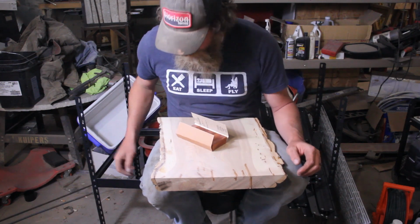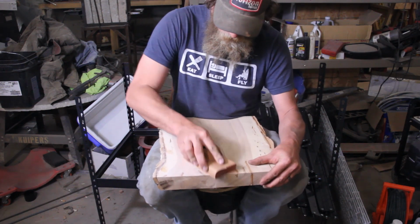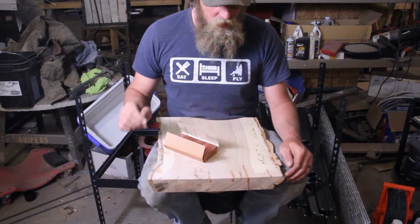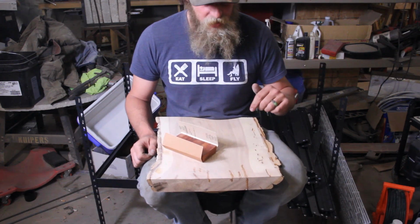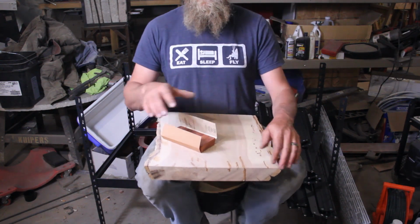Okay, that's working pretty well. I'm not gonna make you sit through all of that. So I will get this one sanded up and the other one sanded up, and we'll come back and hopefully get some epoxy on these tonight.